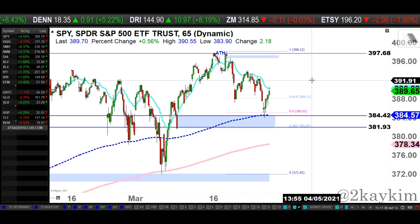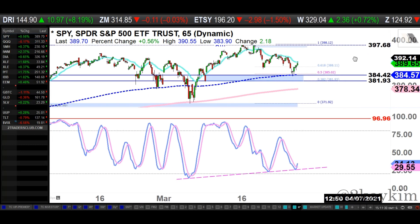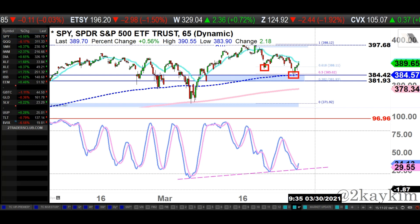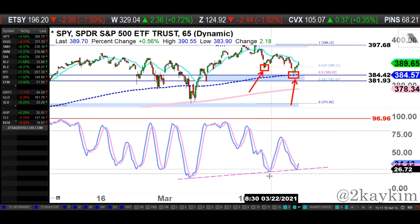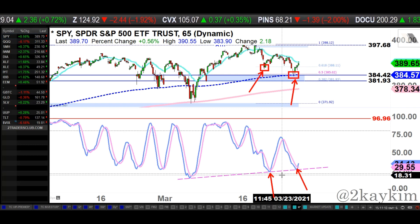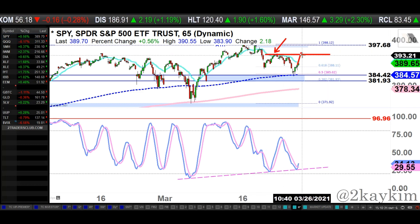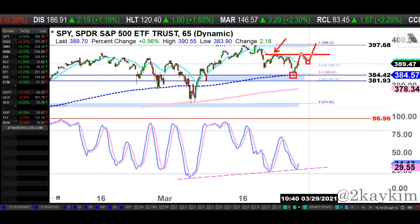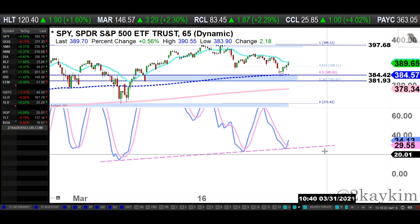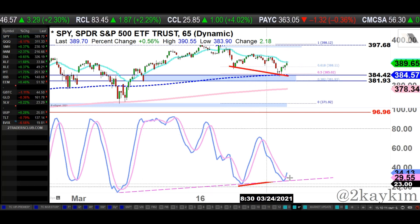Now this gap being open is going to favor the buyers. Let's check the oscillator. Looking at it, we see a lower low in the short term — that's a definitive lower low on the oscillator. But we actually have a slight higher low there, so we do have bullish divergence here. For this to confirm, we need to see price get up to that recent high and start cultivating higher lows and higher highs. We do see that cross there.